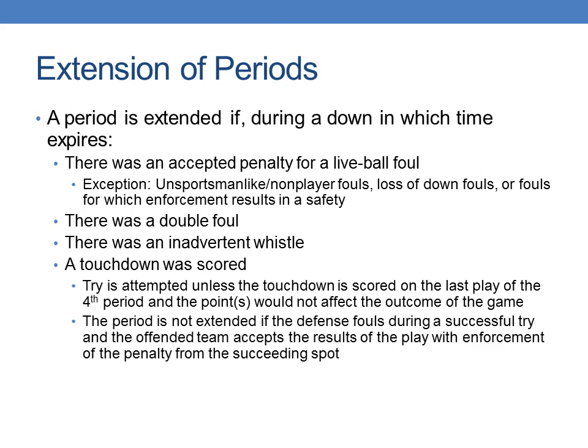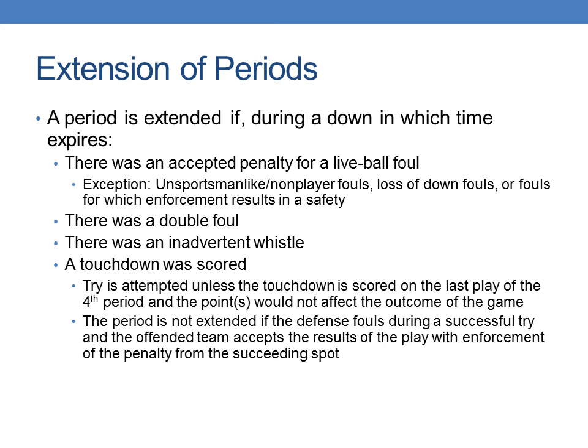Additionally, you'll note that the period is not further extended if the defense fouls during a successful try and the offended team accepts the result of the play with enforcement of the penalty from the succeeding spot. For example, Team A scores a 1-point try on a play in which there's defensive pass interference, and then they elect to enforce that penalty to start B's series. We would go ahead and end that period if that touchdown or the try occurred during a down in which time expired, and then start the next period following enforcement of the penalty.